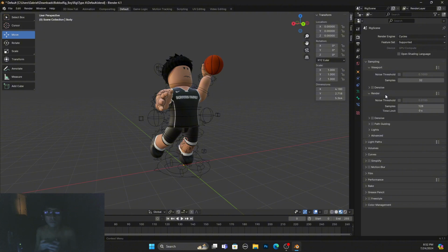When you're looking at a thumbnail up close, you can see every little pixel that's wrong and right. But when somebody looks at something on YouTube, let's say on their phone or on their PC, on their TV, they're not gonna notice absolutely every pixel. So just make sure to keep that in mind in case you're a perfectionist, because I have problems like that too. But you just have to realize everything you see is not everything that others will see. So for these samples, I'm gonna just put it to 500. It won't take too long. It'll probably take like 5 minutes to render.